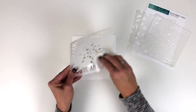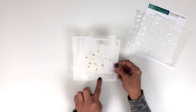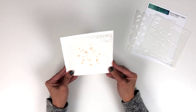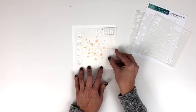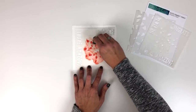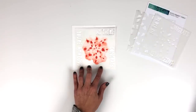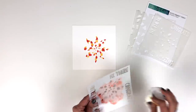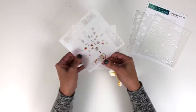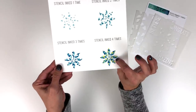Next, just wipe off your stencil with either a baby wipe or your chamois. Then this is where I cornered it the first time — I know that because the word is right side up — so I will just turn it to the second turn. Go ahead and corner that down on your cardstock again and use your second color of ink. See how quick that is? There's my second color, and when you lift that off, you see the design starting to develop. Wipe your stencil off, and for the sake of time I'm not going to do the third and fourth turn, but you do the same thing. Just make sure you turn to the third, turn to the fourth. When you do all four turns, you end up with this really cool little flower.